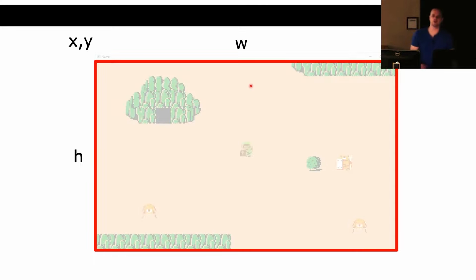I'll tell you that a room of the game is going to be so many tiles wide and so many tiles high. You will have to do the math to figure out which of those rooms or areas the player is actually in right now, and then specify the view by either the X and Y, the width and the height, or by the center X and the center Y and the width and the height. Okay? And so there are going to be 2 views in assignment 4. One is the room view and one is a follow camera.